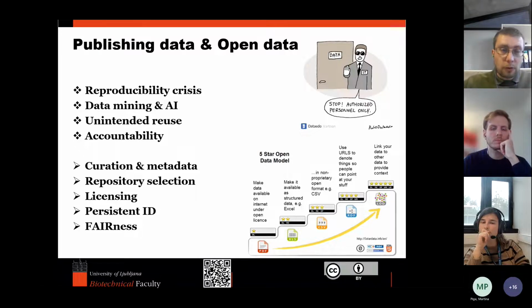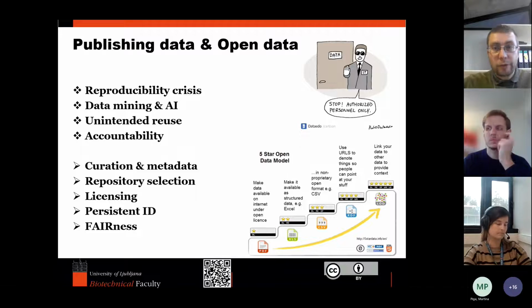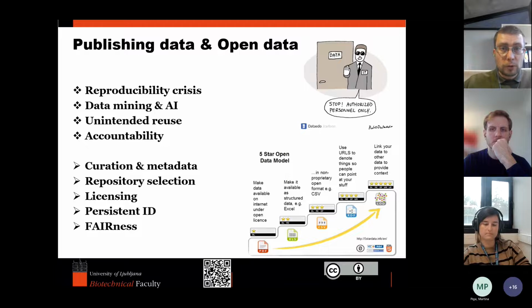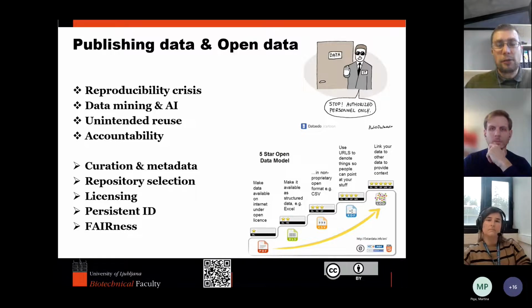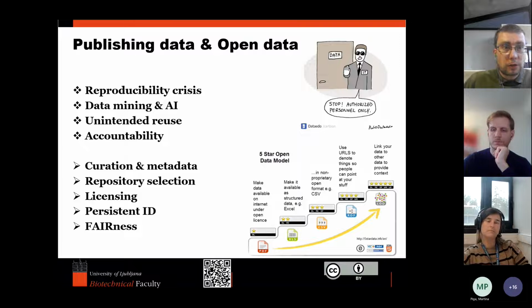But many small studies may also be very well mined in the future for all sorts of different studies, hypotheses, and questions that people want to work on. And so your maybe very small data set may be very interesting for this, but should then, of course, be published in the proper way. Overall, it's a sort of accountability, and it's part of the integrity of your research work, in my opinion. So publishing data and making data openly available is something that not just many funders are starting to require now, but something that really has an enormous worth to it, and it's highly recommended, of course.